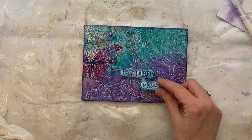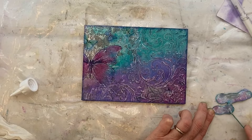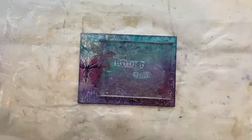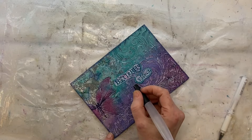Time to check where I want it to go — giving it a little audition in some different places before I stick it down using some tacky glue. I like to use a cocktail stick so I don't end up with too much squishing out. Over to the canvas with a credit block on top and some heavy books just to make sure it sticks in place because of all that texture. Just before we finish, adding some highlighting to really help it stand out — back in with the white gel pen and water brush pen to blend that highlighting into the background.